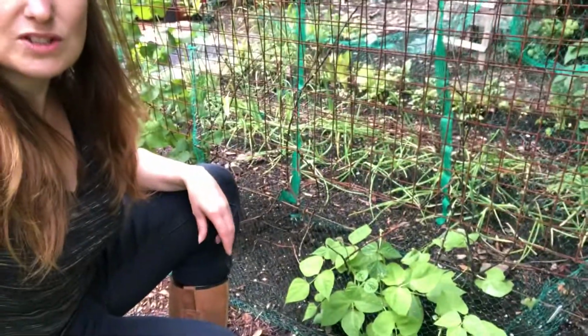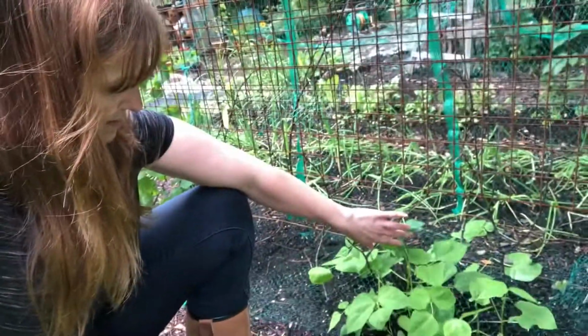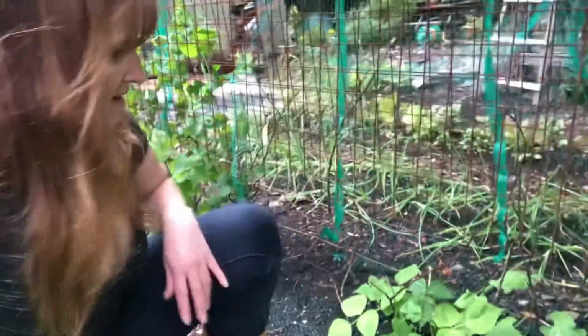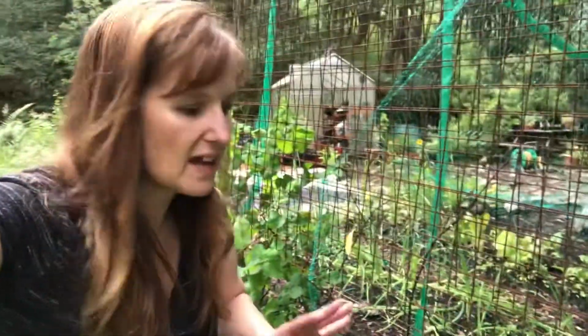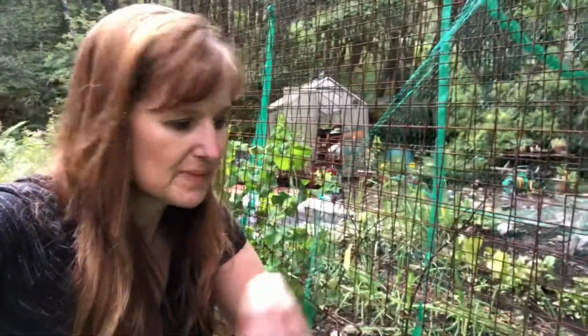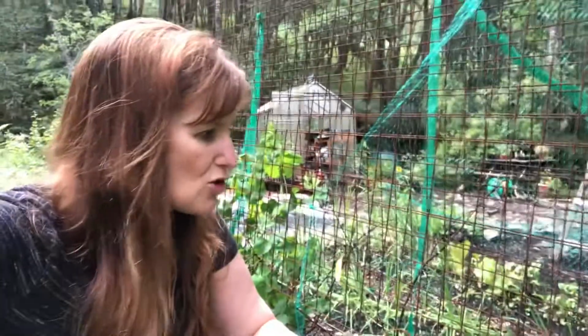And here we've got the dwarf green beans. So I'm looking forward to them starting to shoot some beans shortly. But yes, I've got them protected with the netting to try and deter the badger. Don't want to hurt the badger, but just to try and deter him. Don't mind sharing with nature, but you can leave us some.